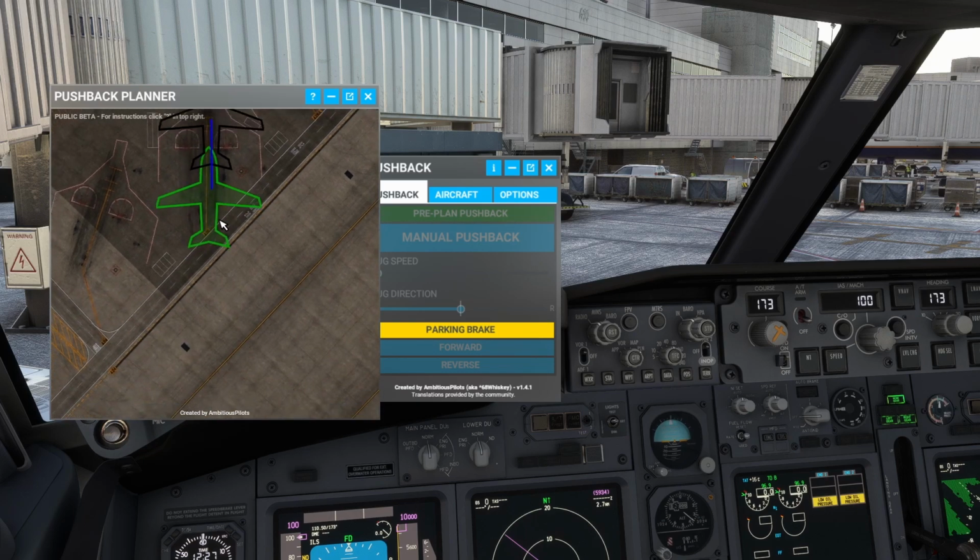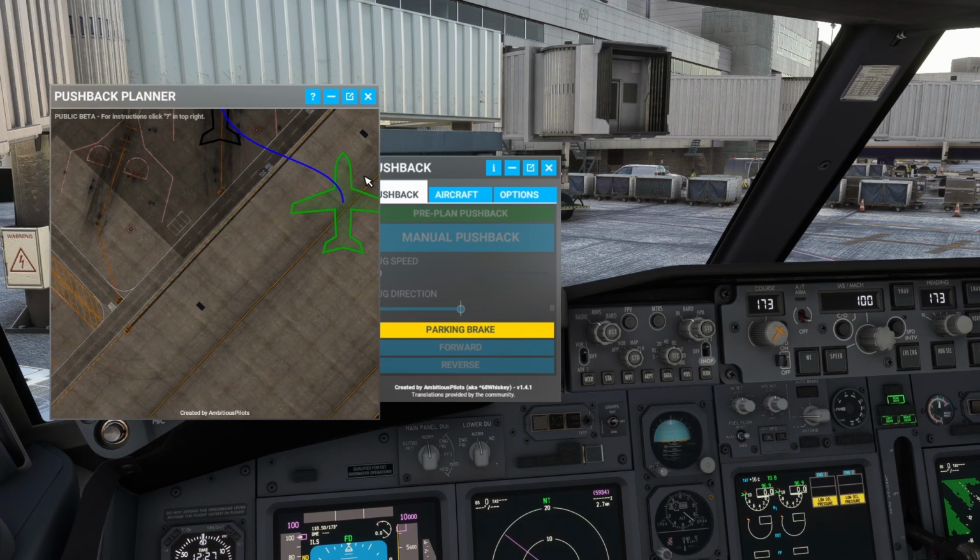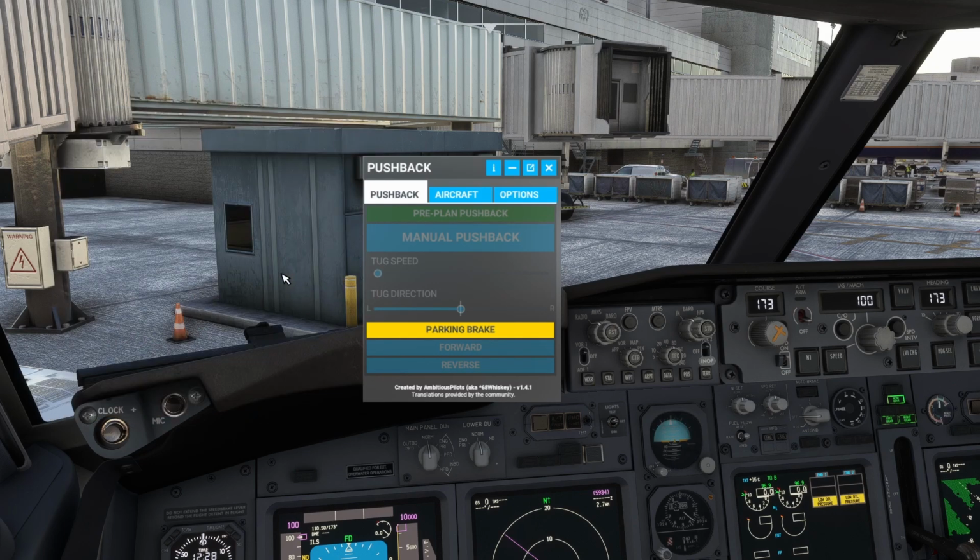So we're going to zoom out. We're going to want to taxi this way, so I want our tail back here on the left. So I like to go straight back about till the wings hit the driving lane. I have no clue if this is like a true legitimate way to do this or not. And so we're going to push back to, right there looks pretty good to me. I like that. So we're going to click it in. So now it's clicked. Then we're going to hit enter. So now our pushback is planned.